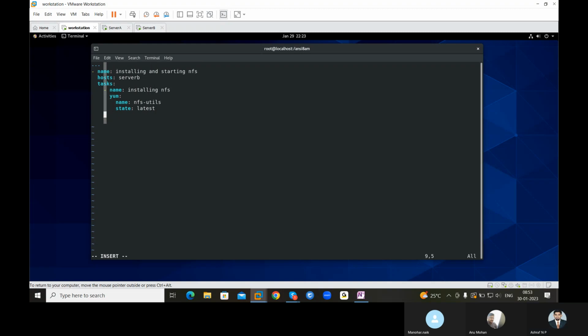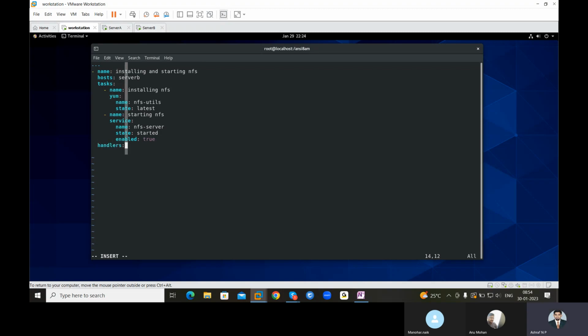Install with state latest or present, and starting NFS. The service module is used. Name of the service is nfs-server. State is started, enabled is true. Now I'm going to write a handler task.